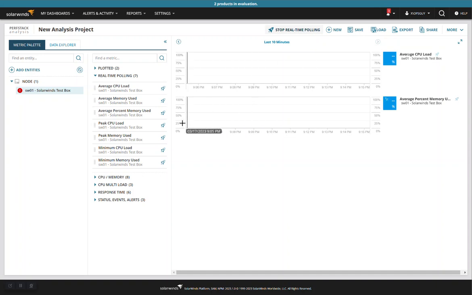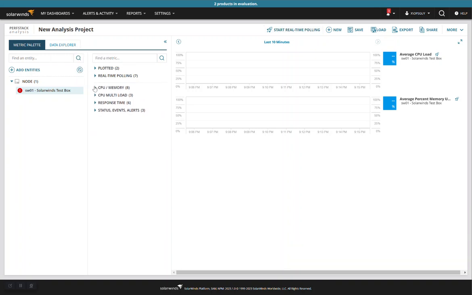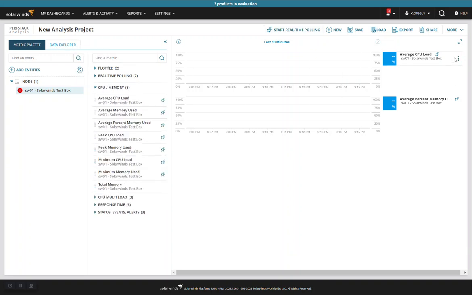You can have certain graphs with the performance analyzer. You can see I've been sitting here with the real-time polling, and so far we don't have any information. But I can tell you that this works, so let's just chalk that up to my little environment. But let's look at something else, right? So let's get these metrics out of here.